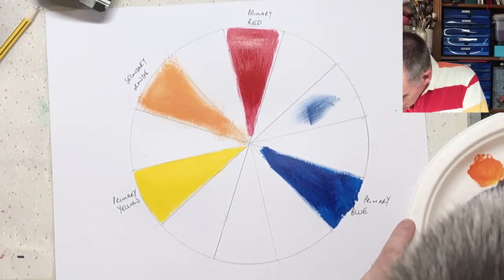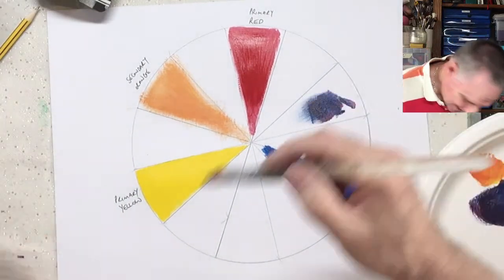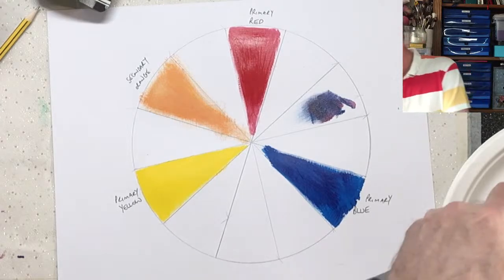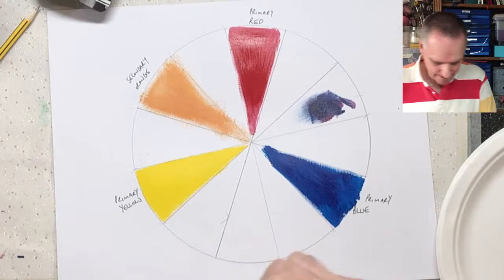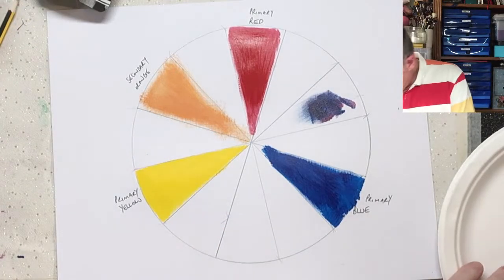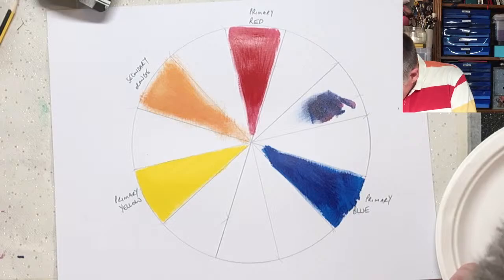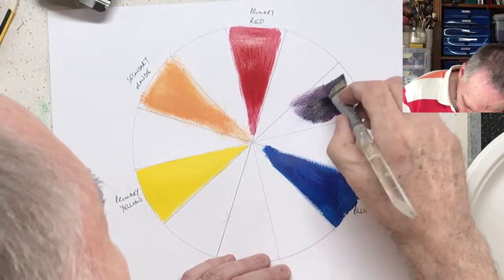Let's get a bit more purpley. Oops, dropped my paint. I seem to be not putting enough red in. Let's try and split some up a bit, give it a chance of mixing together. It's more like a purple, I think. Christy says that's more like a purple.